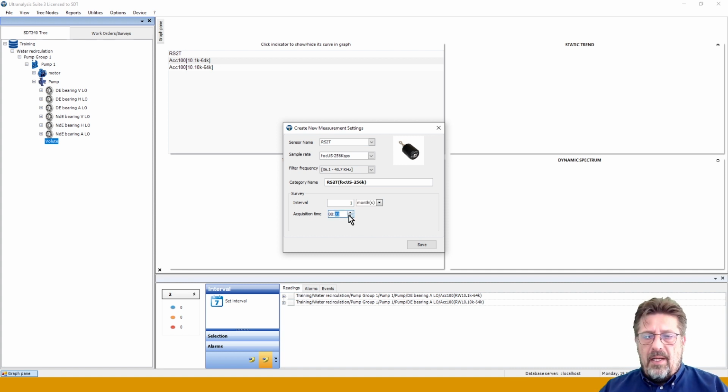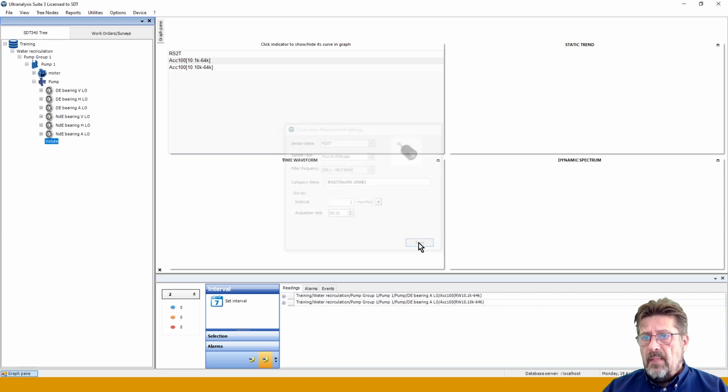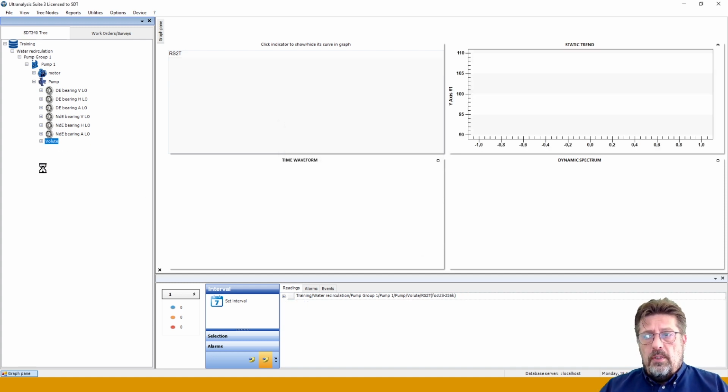But considering that I want to hear what's going on with that pump from the perspective of cavitation, which is a random event, a natural event, I will lift it up to 10 seconds. Maybe too much, but it wouldn't hurt. Wasting 10 seconds is not a big deal, but it will help a lot. And I will save it. So now I also have the volute.